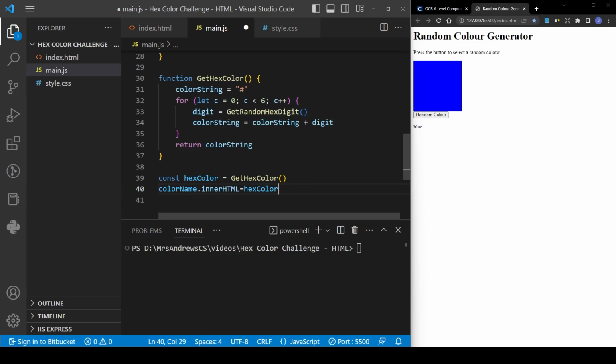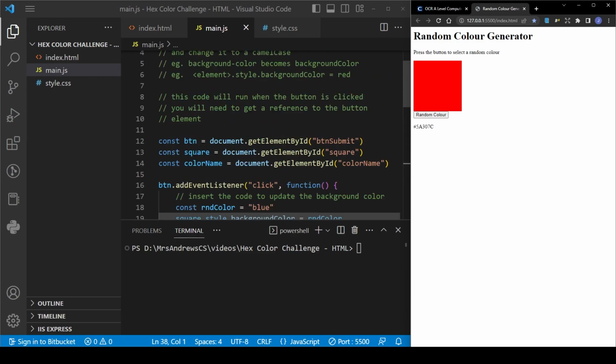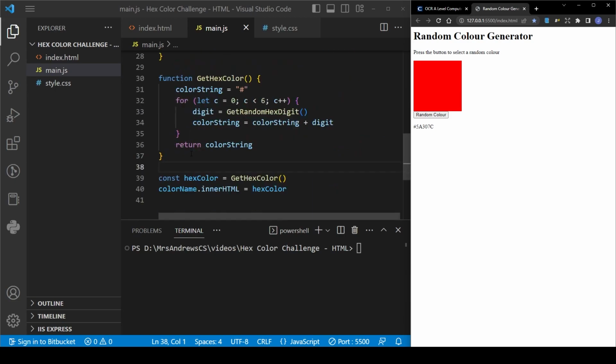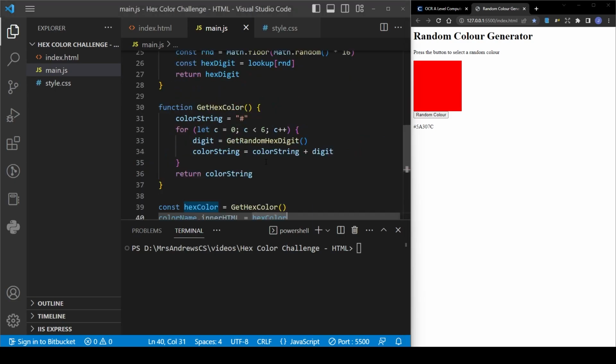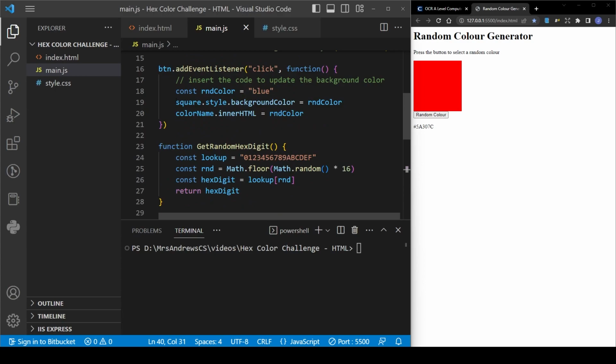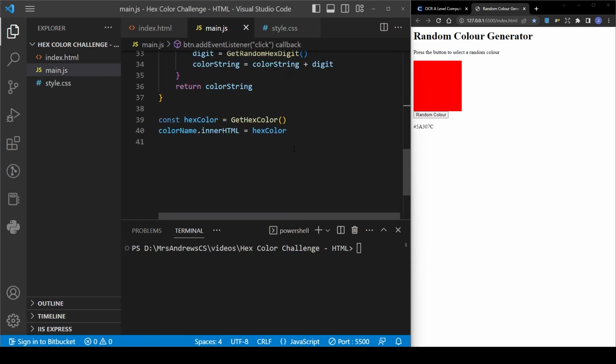So now when we run this, we should get a random color at the start. And of course we're not, and that's because we're telling here that there's a new color name, but we also of course need to get the square and set that to be background color. Now we did that in here in our event listener, so we're going to also put that, and this time it's the hex color, and this time you'll see that what we get is the color and the color.